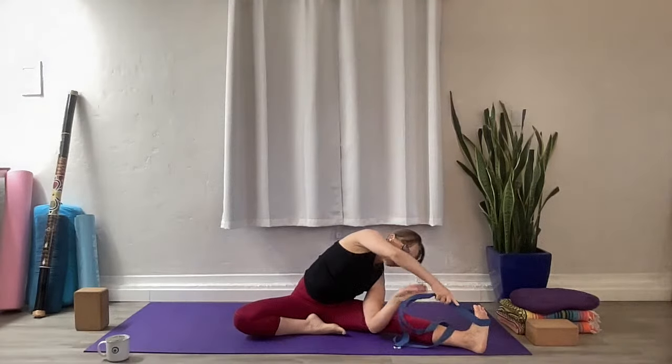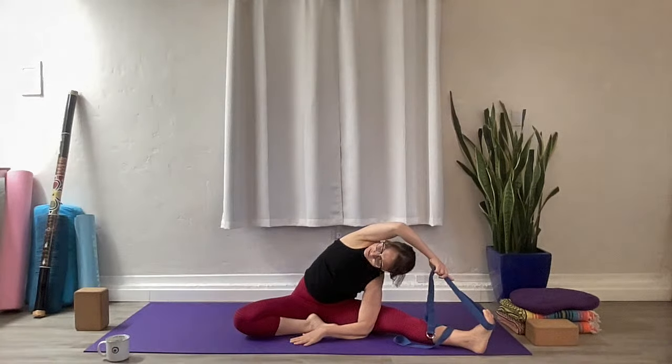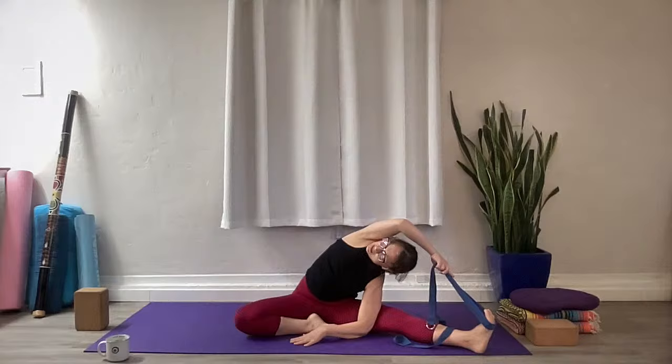You find more space, hold on with the left hand, walk the right hand down, and open up the right side of the body. And just keep kind of playing with that, playing with your space, seeing how much space you have. Spin those right ribs open, gaze up, soften that right hip down.